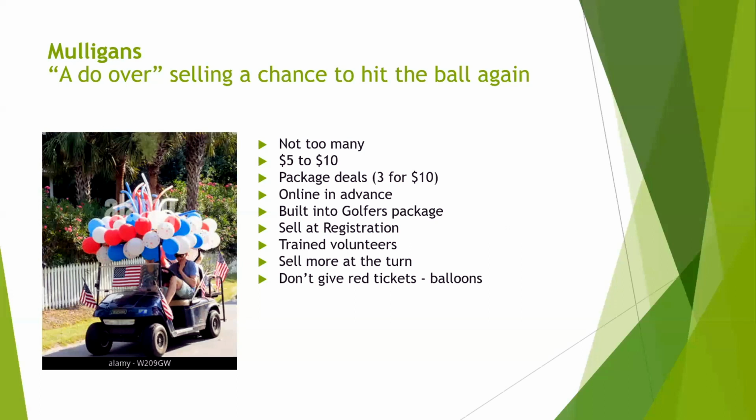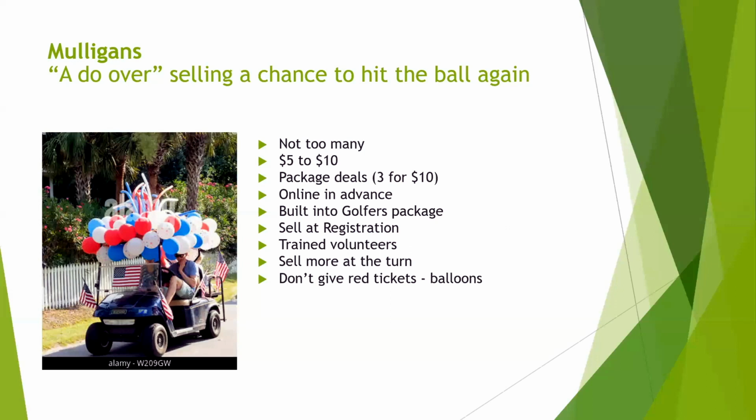You don't want to just sell them at registration either. You want to think about sending a volunteer out and about. Maybe at the turn, people have played 9 holes, they've already used their mulligans. Remind them they can buy more. That's always a big extra moneymaker. Maybe you could increase the price and sell a few more.